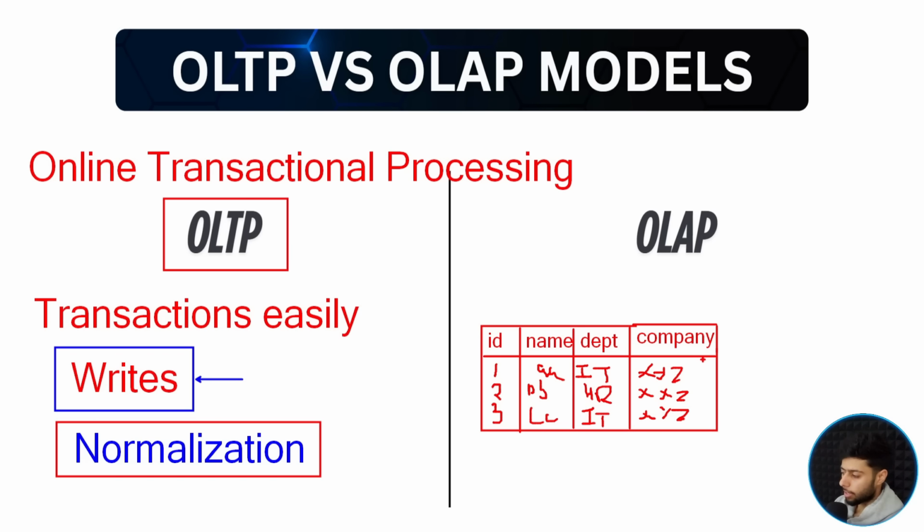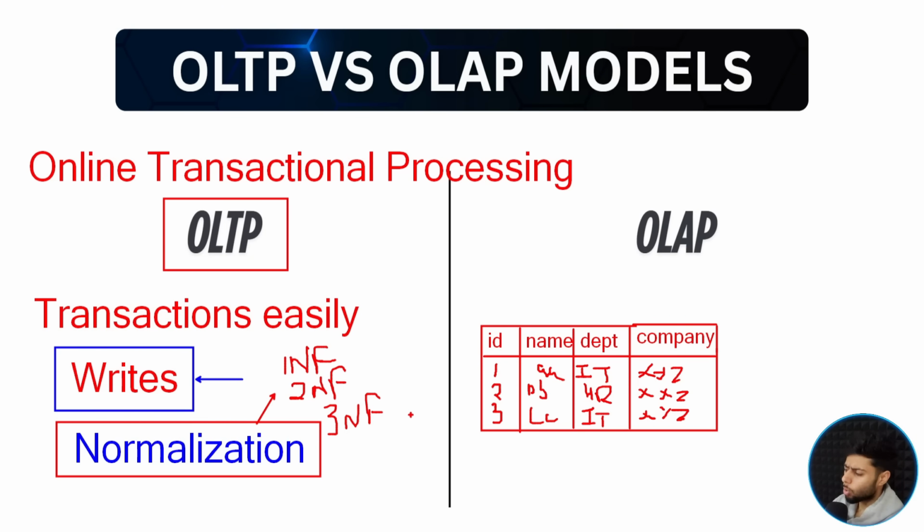They do not keep redundant data. As you can see, this data is first redundant, and second, it doesn't actually belong to this particular table. So they have different forms of normalization. The first is first normal form, which says every record should be uniquely identified. Then they have second normal form and third normal form. These three are very popular. They go up to 6, I think, but they normalize the data only up to level 3.